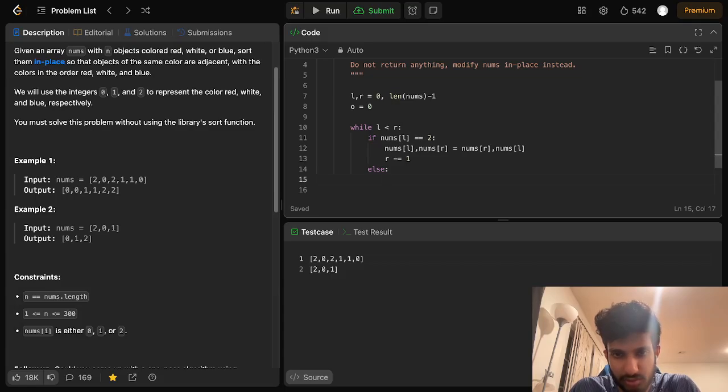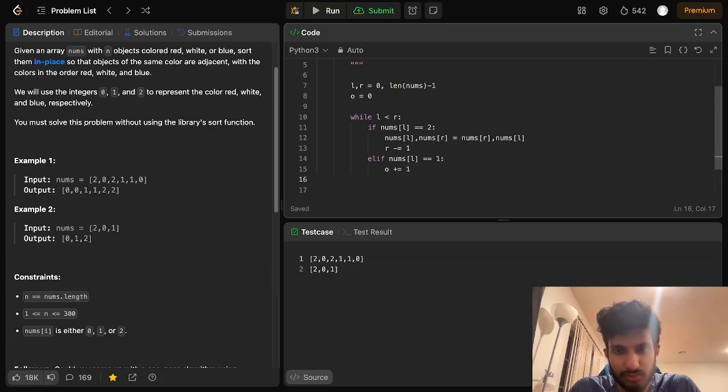Else, if nums left is 1, we increase the counter for 1, and let's place a 0 here, I guess.